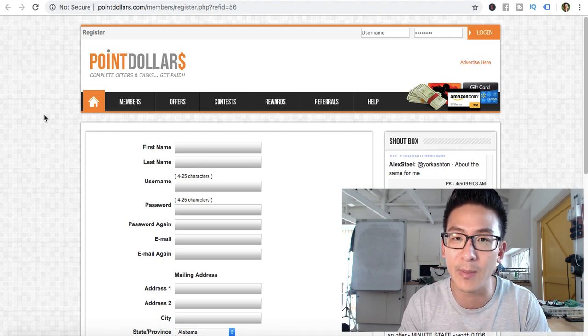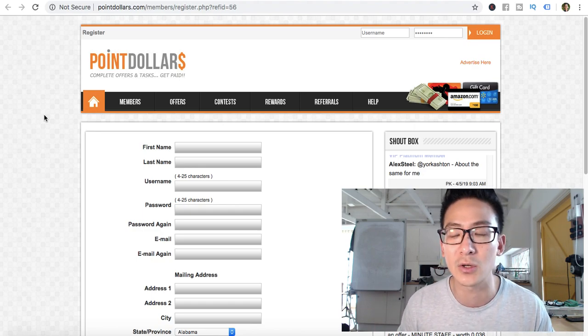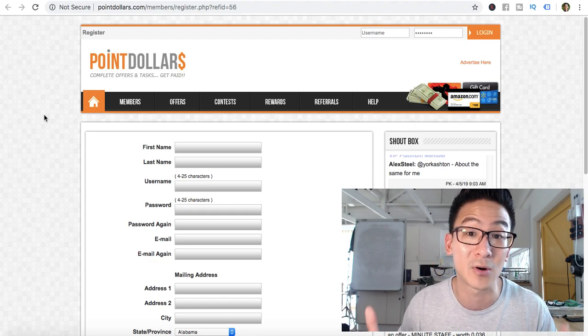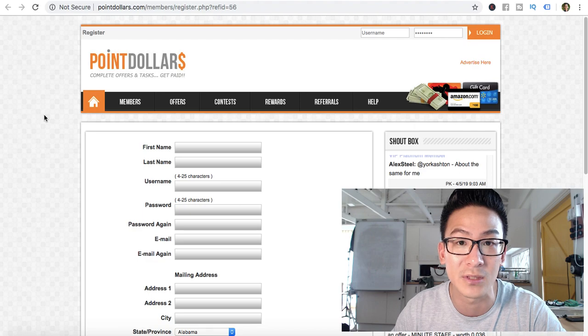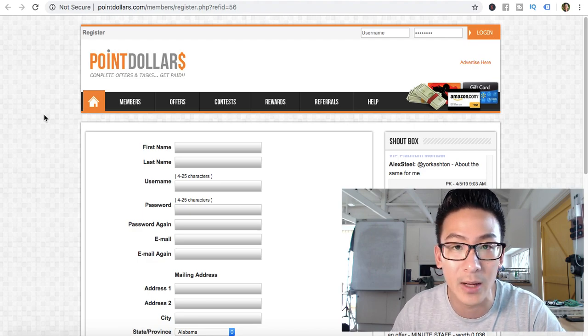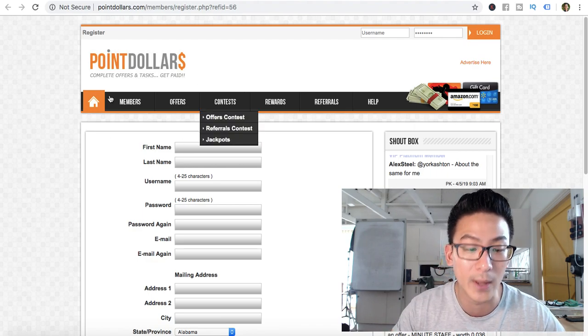So for me, I wouldn't invest 8 hours a day on a website like this, because the amount of money that you're earning versus the amount of hours you're working, it doesn't make sense. You're earning something like 30 cents to 40 cents per hour of your time, okay? You can earn more money by mowing the lawn for somebody else, or working in Starbucks or in McDonald's, or doing pizza delivery. Honestly, you can make more money doing that kind of stuff than on a website like this, okay?